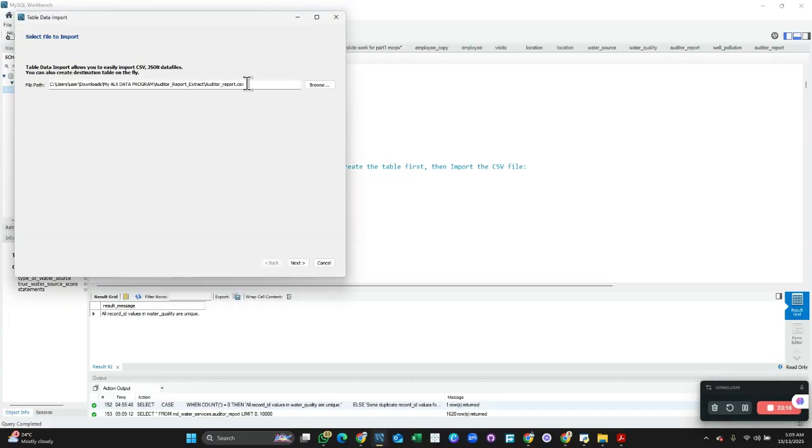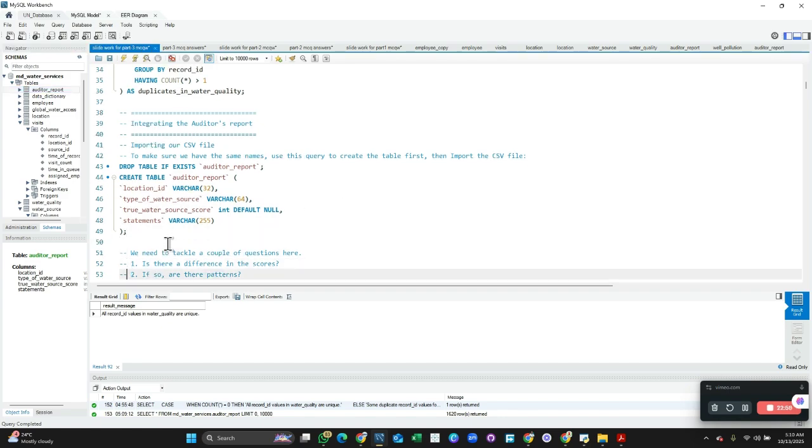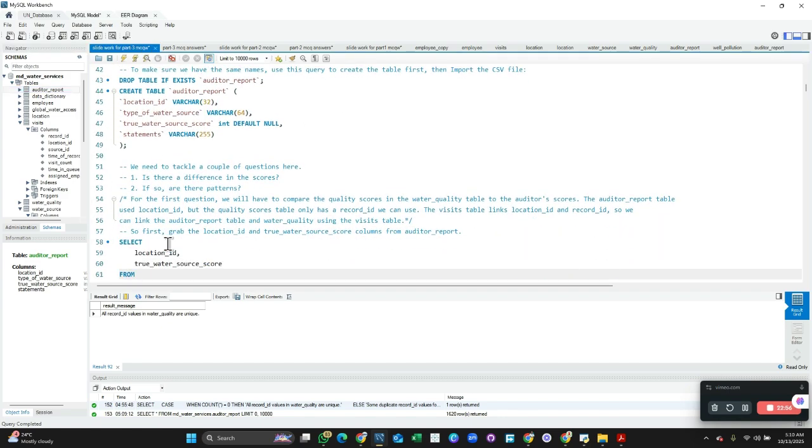If this address is not where you have your CSV file, please change it to what it is, and then you follow next until you get it here. I think we have done this earlier in our work. Alright, so by now you should have imported the CSV file into the table that you created, and you should be able to have something like this.